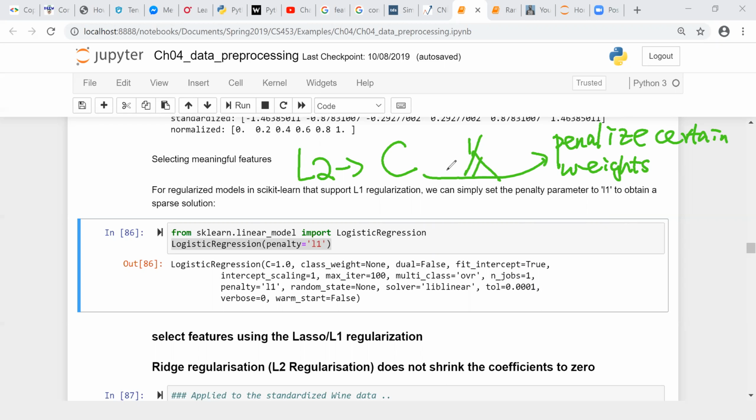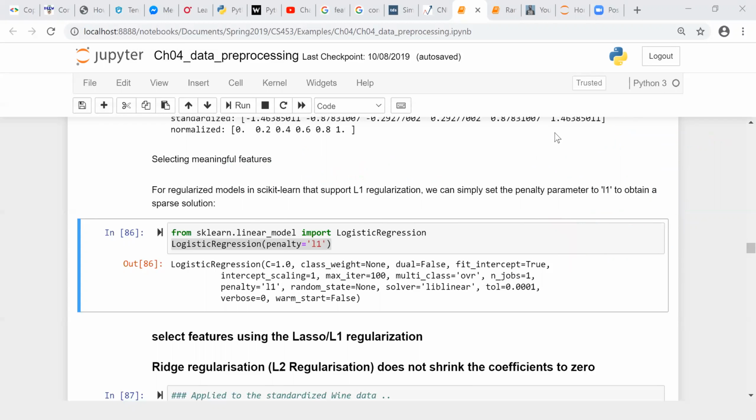Because of this, it won't lead to that sparse scenario. That's why, generally speaking, L2 helps in dealing with overfitting. Okay, so that's the general idea about data pre-processing.